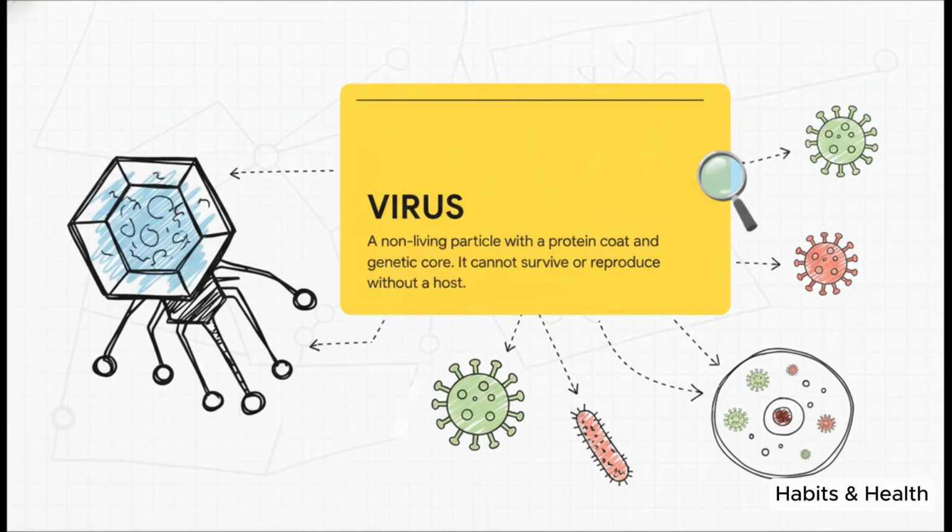Okay, now for suspect B, the virus. And this is where things get really weird. See, a virus isn't even a cell. It's not really alive. The best way to think of it is like a tiny little packet of instructions, a piece of genetic code, basically, all wrapped up in a protein shell. By itself, it can't do a single thing. It's like a ghost in the machine, just waiting for a machine to hijack.